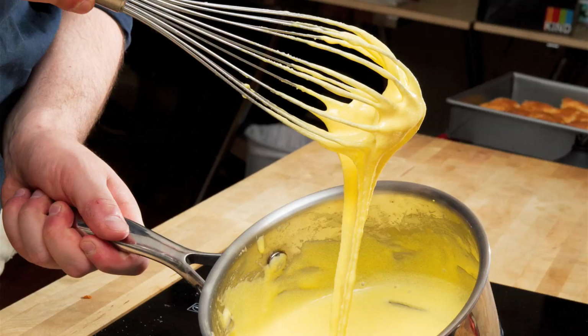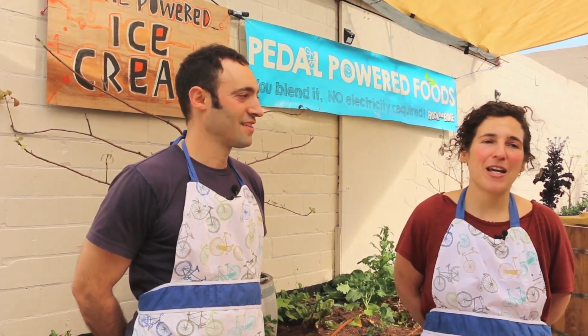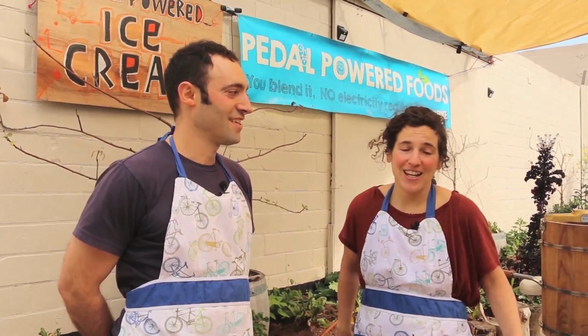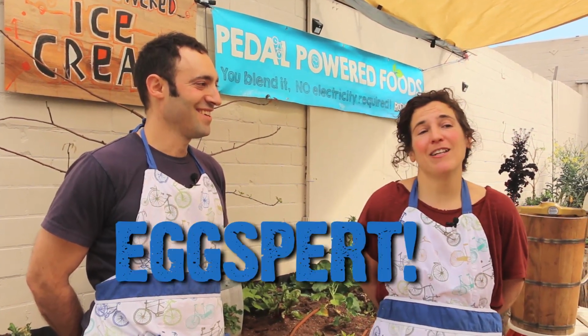And the normal way that we can hold water in a gel and prevent it from making grainy ice crystals is to use egg yolks. When they're heated, they expand and hold water in a gel, and the water never freezes when you churn it on the ice cream in an ice cream machine, and it never becomes grainy on your tongue. Over 20 years, I used cases upon cases of eggs, and each case had 360 eggs in it. I probably cracked 10,000 eggs in my life, a lot of eggs.